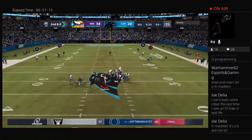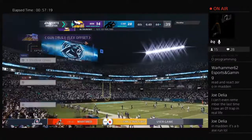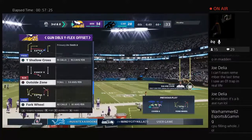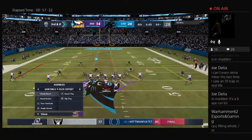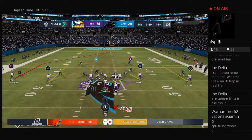Now it's Trubisky. And boy, that one drops incomplete. But if he was hit a fraction sooner, it may have been a fumble. When defenses get to the quarterback that quickly, a lot of times it's called a jailbreak. It wasn't quite that fast, but fast enough that he had no time to look downfield and set himself to throw the ball. And as he tried to do that, he was hit, and it forced an incompletion.